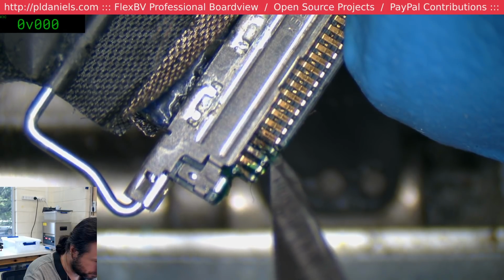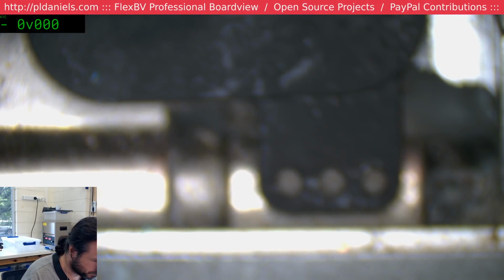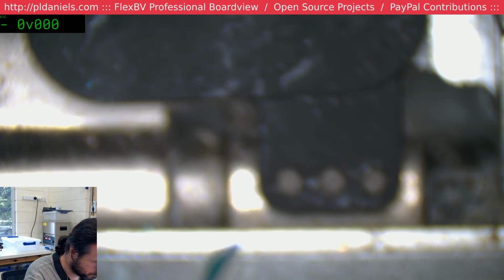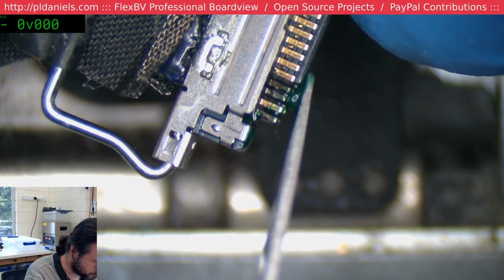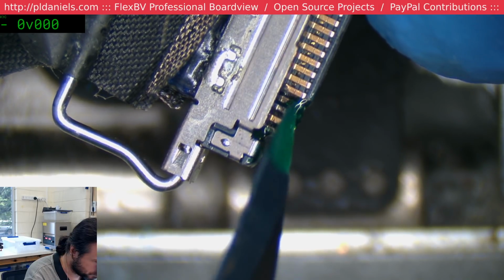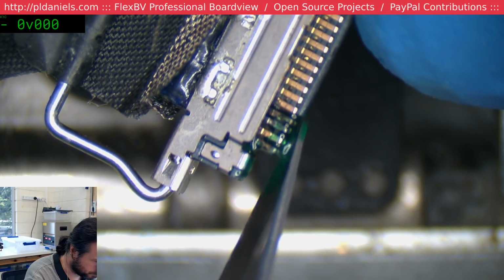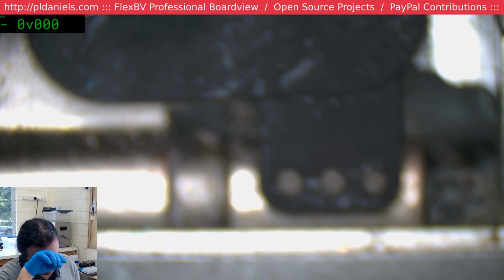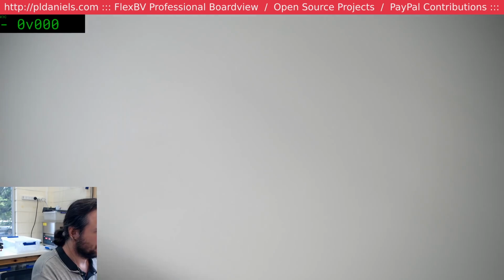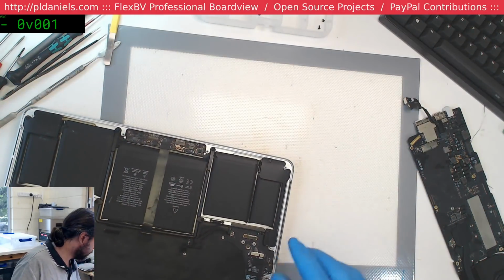Just trying to very gently lift this pin up. I'm going to jam some green goo in there and then push them back down. This sort of thing wouldn't be required if these screens had a reasonably sane way of replacing the flexes. Now I know I've covered up most of the pins with this green goo, but that's intentional because I can just scratch it back and there's no problem with that. Let's get my UV light.